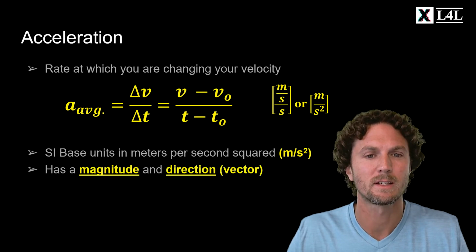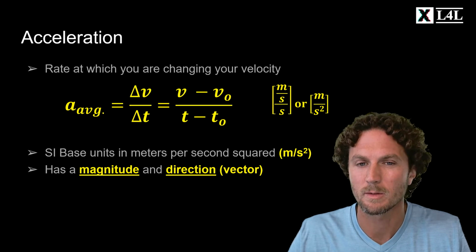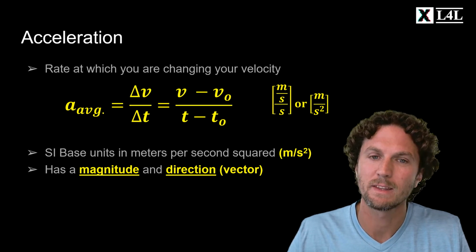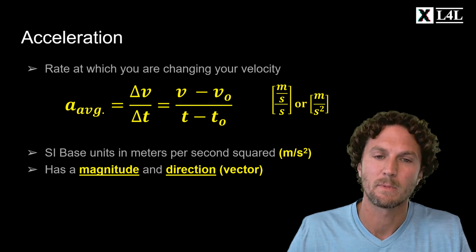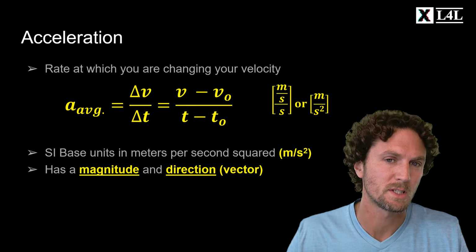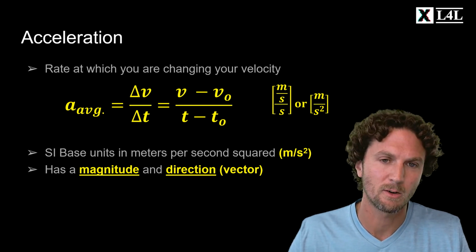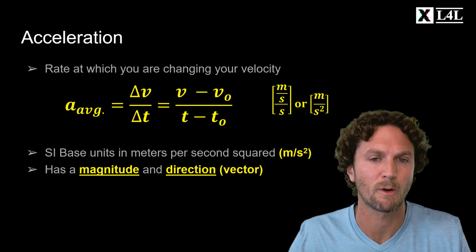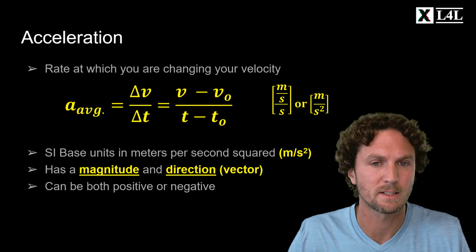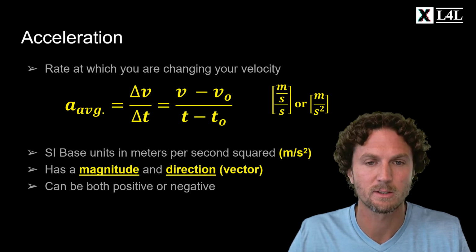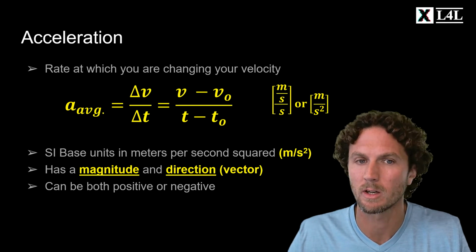Acceleration is also a vector. It has a magnitude and a direction. Where is it picking up that direction from? Well, it's really that change in velocity. So velocity is a vector that came from displacement because you're changing position, and now you're changing your velocity and causing an acceleration. Depending on how that velocity changes will determine the direction of your acceleration vector. And this can be both positive or negative, just like any other vector. Direction here can be defined by a positive or negative sign when we're talking about it mathematically.